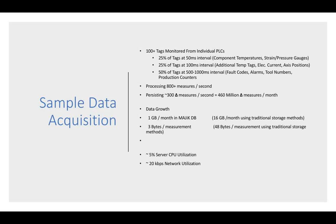And then with that, though, we have a very low profile on their network. We're doing about 5% server CPU utilization, only adding about 20 kilobytes per second to their network. We've been having some really good initial results from this. We're hoping to get them up to the next level, above 90% equipment utilization, which has been a tough ceiling for them. And that'll help them unlock even more payback from their customers and things like that, because they'll unlock new contract levels. So we're very excited to be finishing off that project and showing some really good results with it.